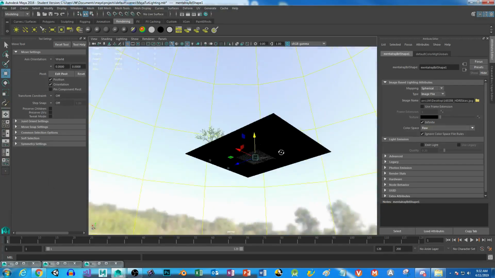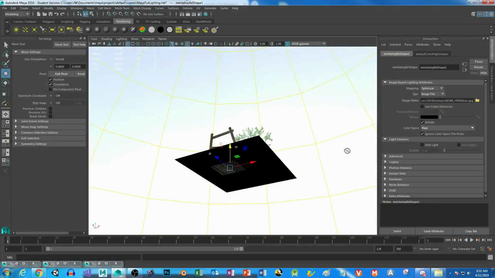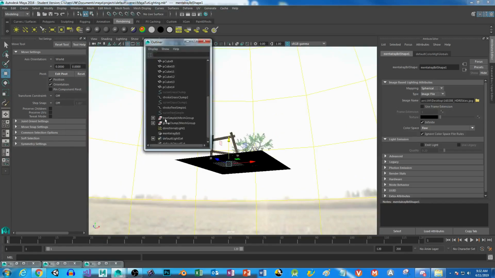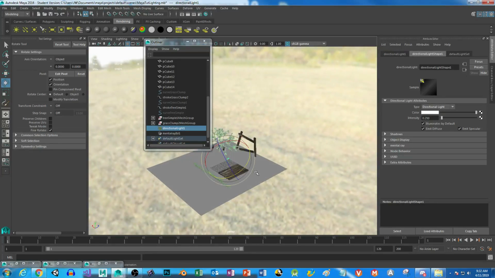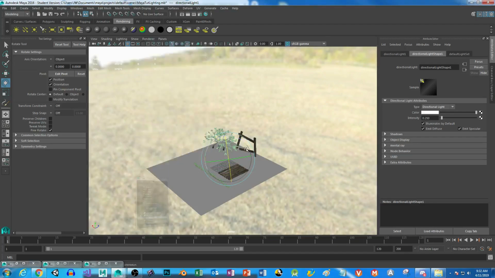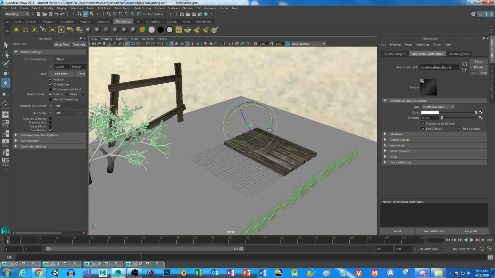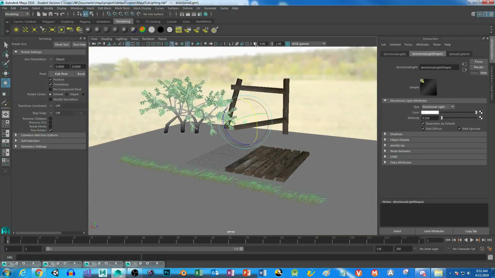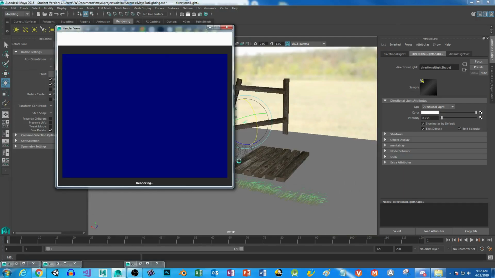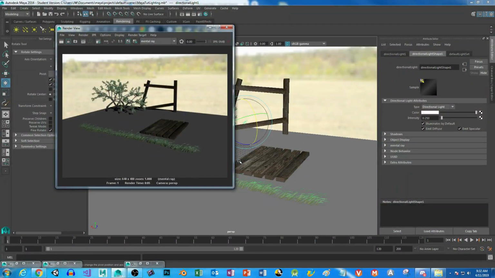So essentially this is what you should see now. And the sun is actually over here, so I'm going to click on my directional light, and I want to make sure that it's going this direction. So all I'm going to do is move this right here. I'm going to rotate it right about there where this is lined up with the camera. So now the directional light is facing the same direction that the sun is. And as you can see, whenever I render this out, I'm going to go ahead and hit render real quick, and we'll render one single frame. You can already see that it's starting to look way better.